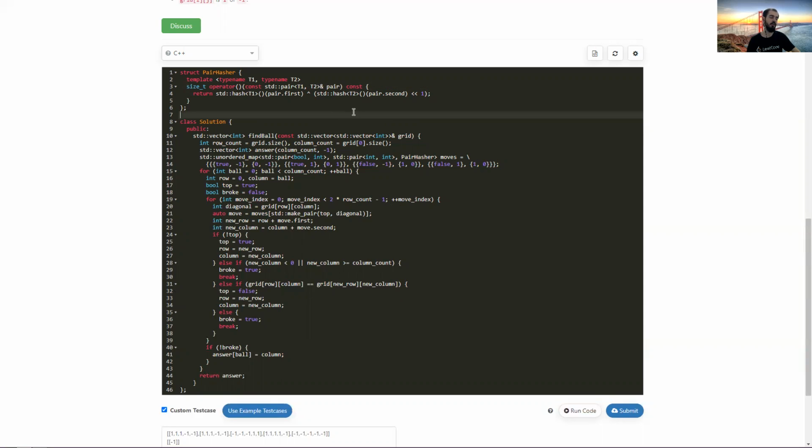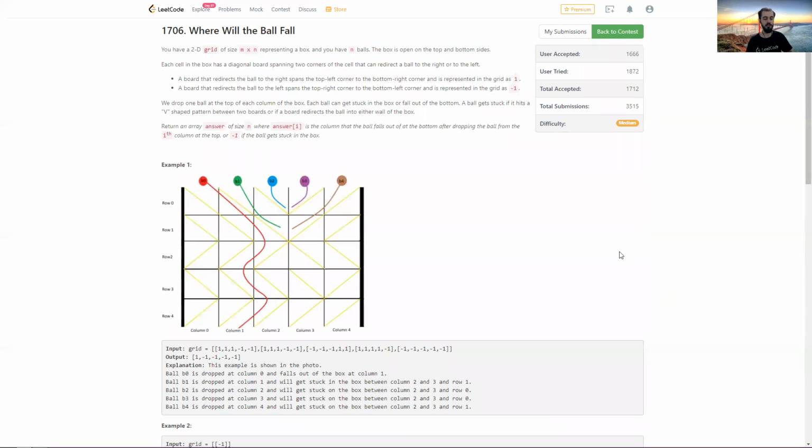You can use templates and define a tuple hasher in general. I really should post the corresponding code, because it's a great trick.